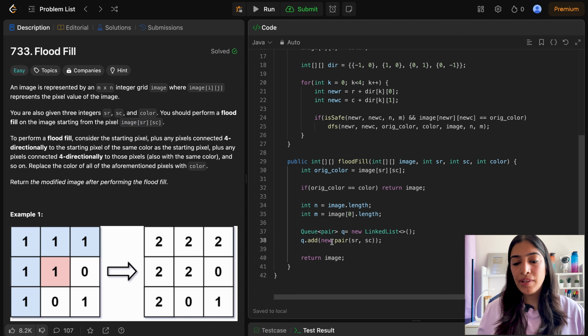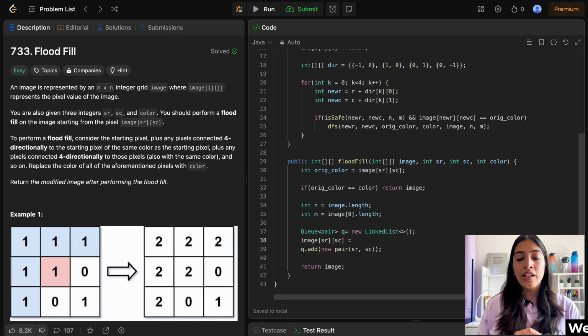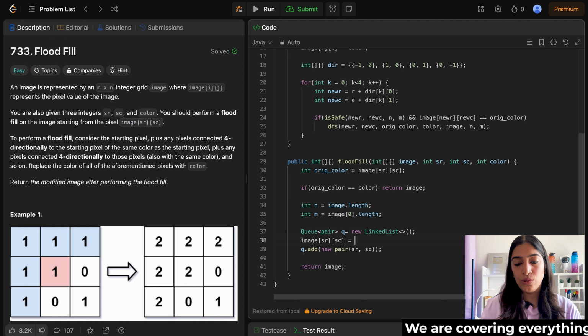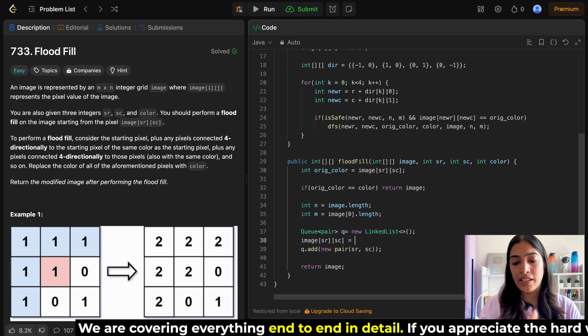But every time I add something to the queue, I need to make sure that I don't keep adding the same point again and again. I need to make sure that somehow I mark it as visited. Basically, what we have to do is we have to change color every time we visit a particular element, right? So what am I going to do is I'm going to change the color of SRSC before pushing it to the queue itself, so that the next time when I come to the queue, it is basically a good way of doing it, that before pushing it to the queue itself, we are marking it as visited.